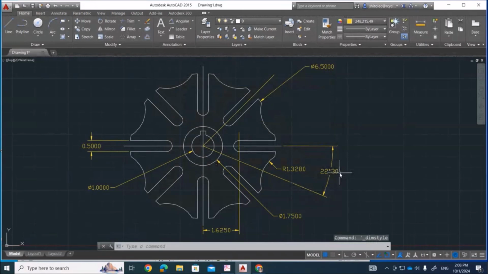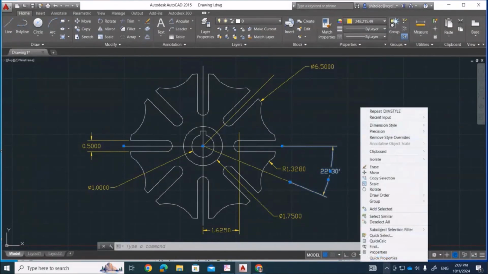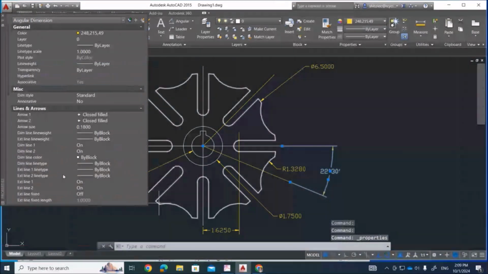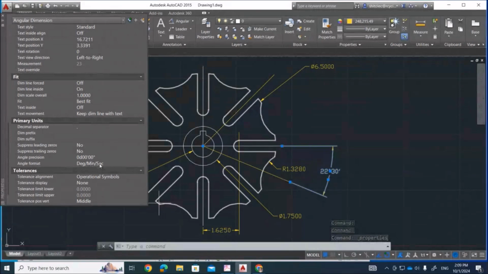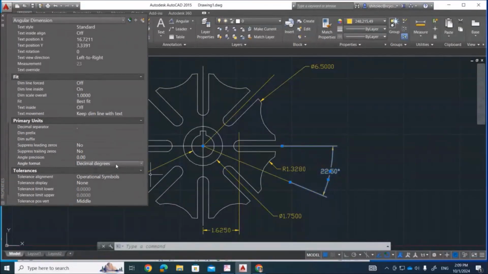See now, it is converted to angle and degree. If you want fraction, but it is written wrong, so right click, properties, and check here, down. Yes, here it is showing angle format. So decimal and degrees. See, correct. Decimal and degrees. Understand?